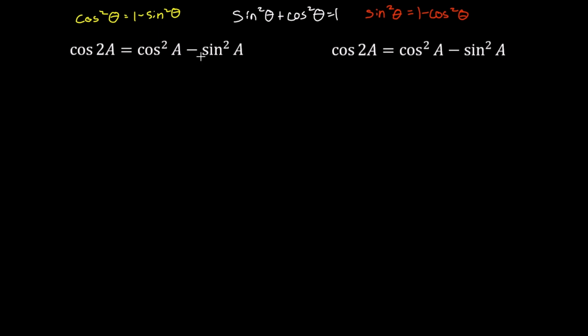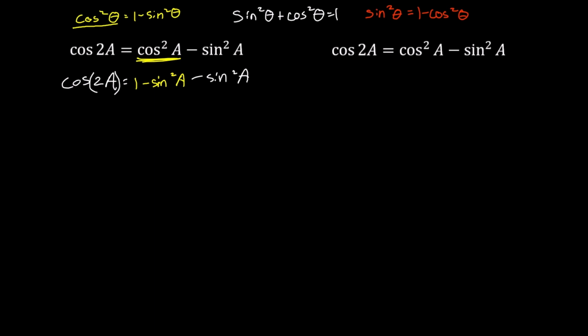I'm going to start here on this left-hand side by noticing cosine squared theta. Well, I can rewrite that as cosine squared A. Theta is just a variable. So I can rewrite cosine squared A as 1 minus sine squared A. These are equivalent statements because of that Pythagorean identity. So minus sine squared A, and all of this still equals the cosine of 2A.